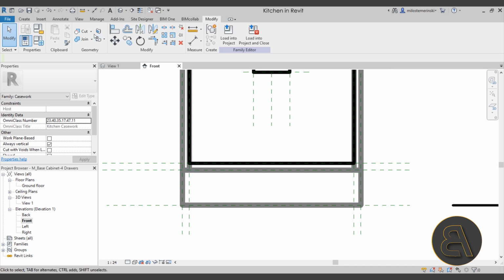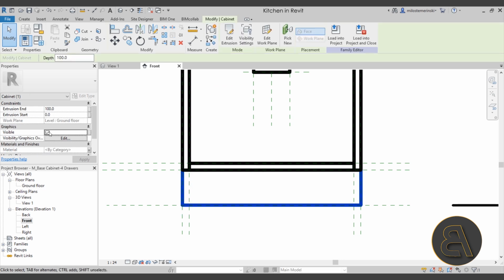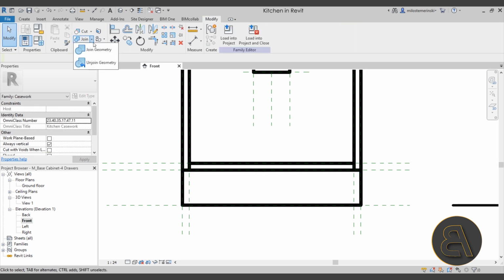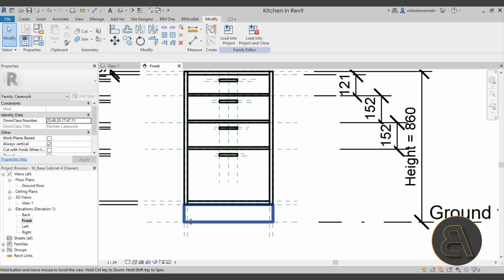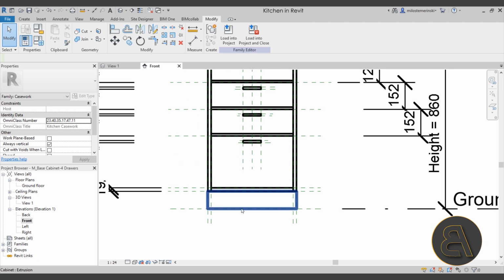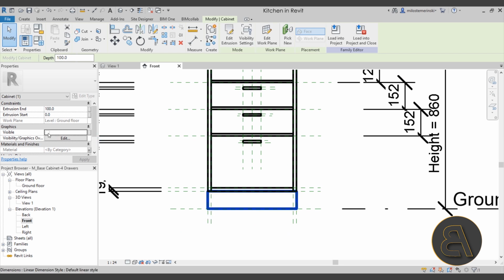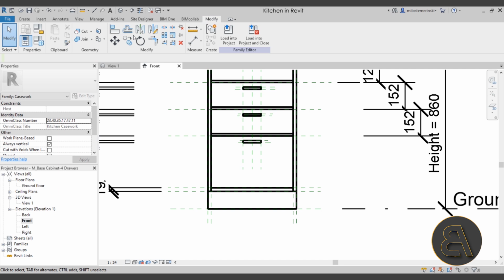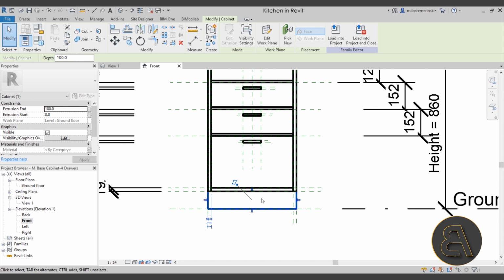So what I'm guessing is that the join geometry tool was used here. So I'm going to select this, go back, turn it to visible, go to join, and then go to unjoin geometry, and just make sure to unjoin this part. So now, if we switch this off, as you can see, only this bottom part goes into gray, and the rest of the cabinet stays created with these black lines, and that's exactly what we want to see. Okay, so once we have figured out that the visibility parameter over here will only control the part that we're interested in, the next step is, of course, to add an on-off switch for this bottom of the base.